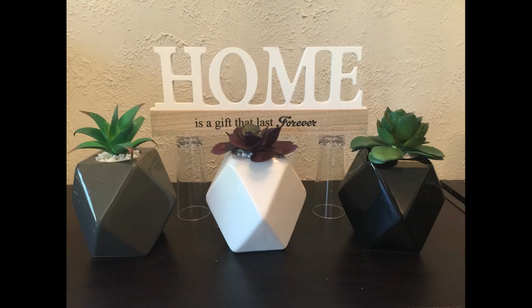And here's what they look like finished, you guys. It took me all of 10 minutes to make all 3 and $7 to make them all, which is a steal.